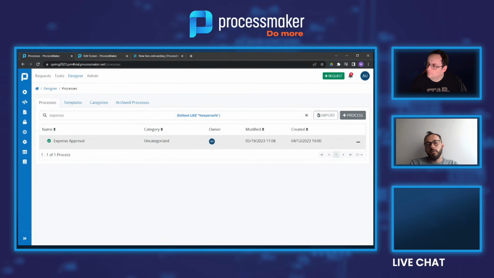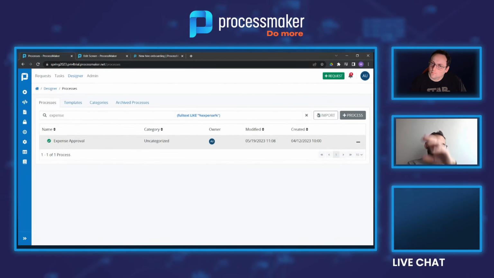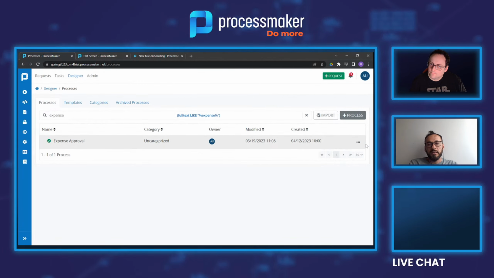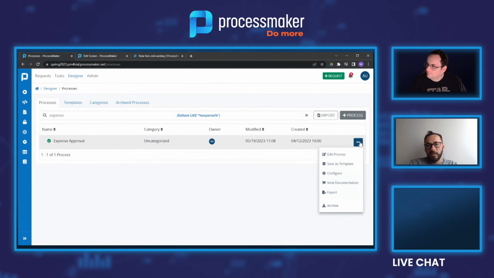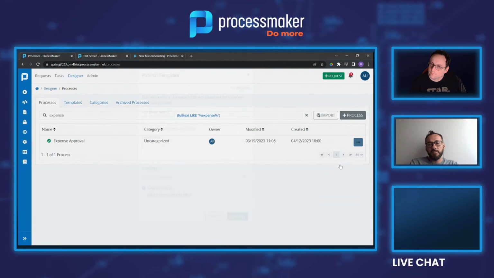Now you are asking how we can create that new process as a template. That is as simple as searching for it, clicking on the options in front of the process, and saving it as a template.